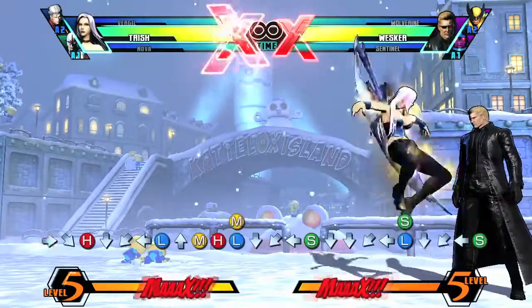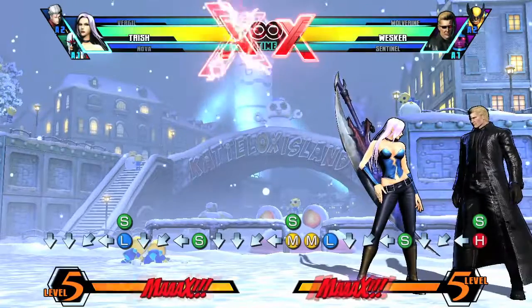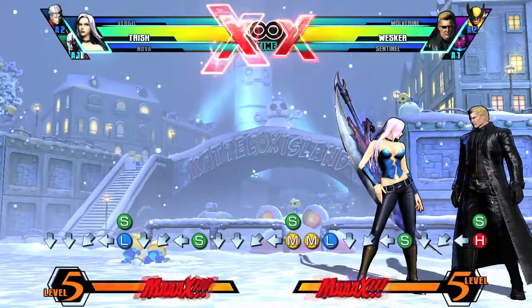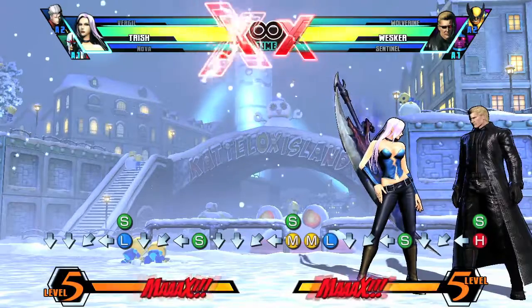All of her normals can start the infinite. As you can see, L can start it there, M can start it there, and H can start it from a little bit higher. And that is also really important, as you'll see there too. But the one in the corner variant is really easy, as you've seen dozens of times. It's just MH dive kick, cancel in a trap, and then a falling MH.